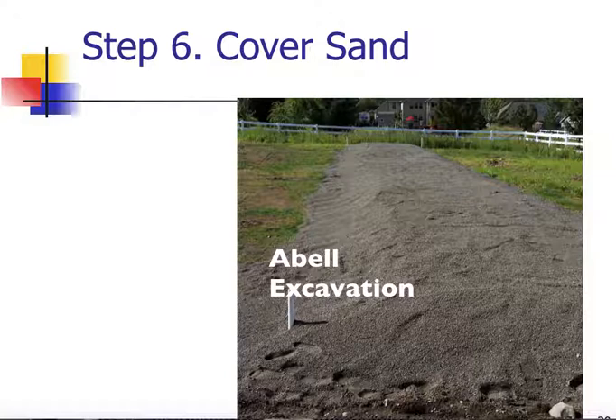Once we've put the final cover sand over the top of the coils, the unit will look pretty stark. We probably want to put some straw down. Depending on the site, we may want to get some grass seed planted right away. If this is at the end of fall or into the winter season, not a whole lot will grow, but placing the seed down will be there when spring comes and it'll start to germinate. If this is a spring installation going into operation almost immediately, getting some grass seed down will grow quite rapidly.